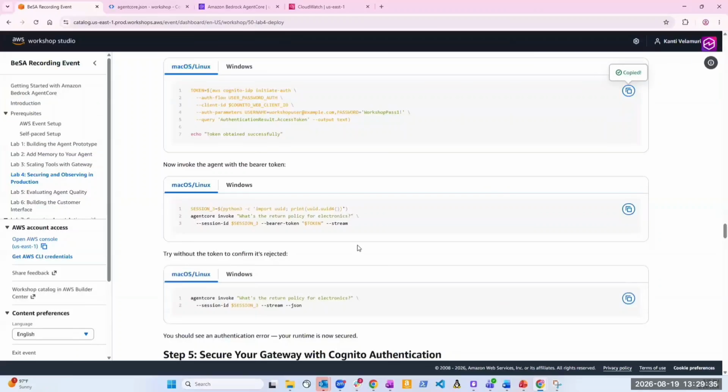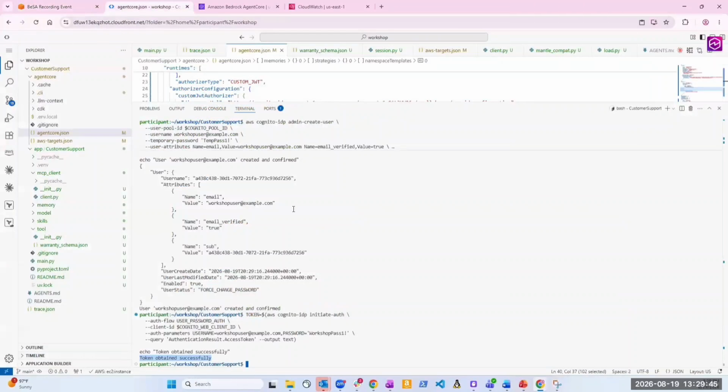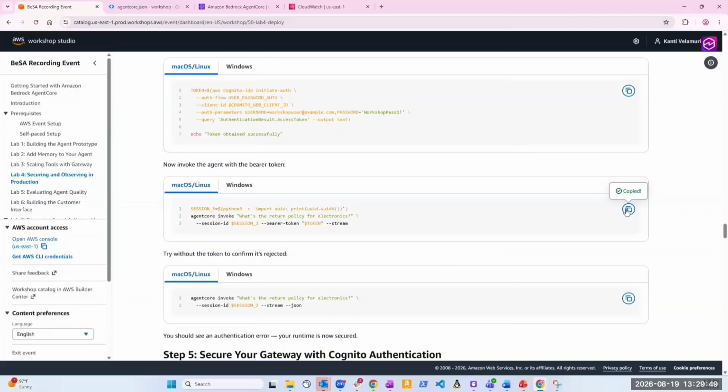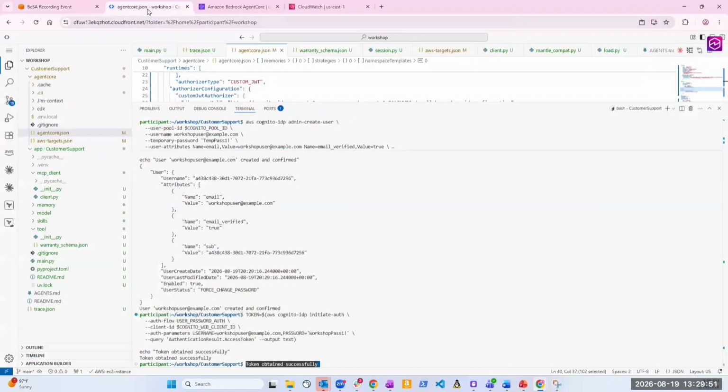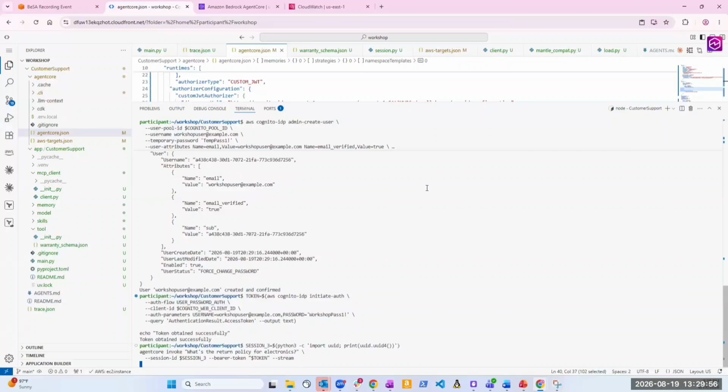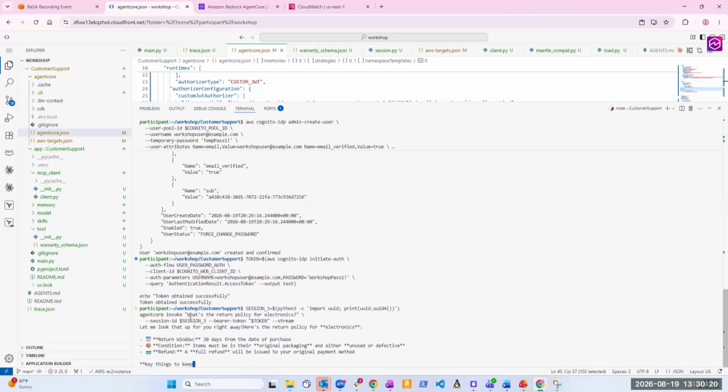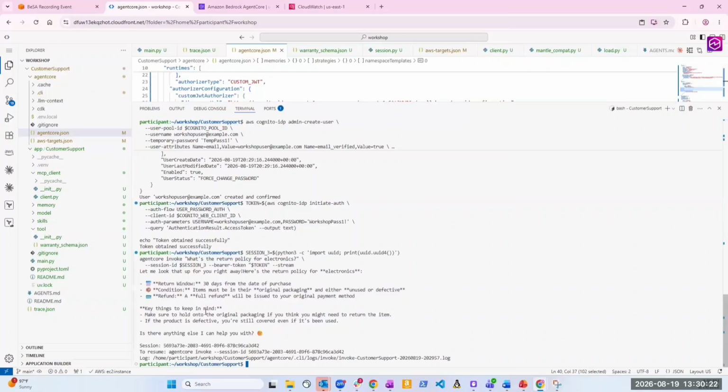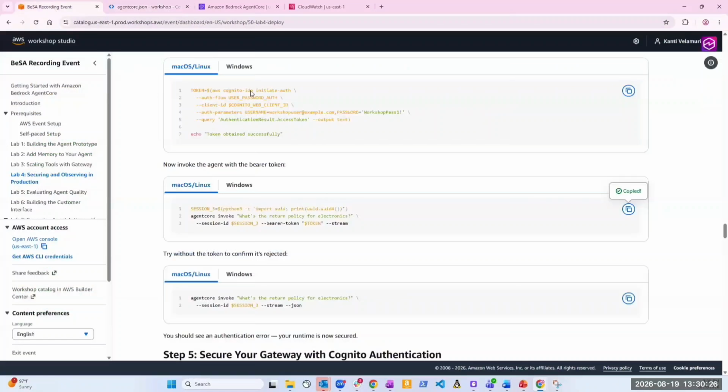Now that we have the token, we are going to invoke the agent using that token, session 3, and we are going to pass the token information. I'm successfully able to invoke the agent without any problems and was able to retrieve the return policy.